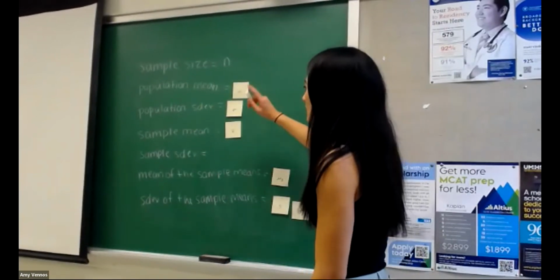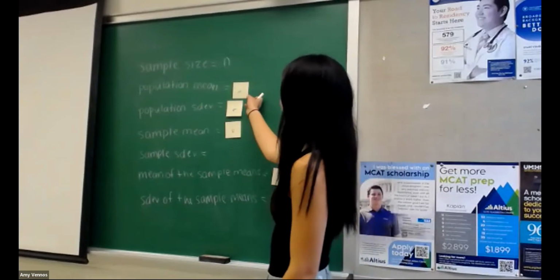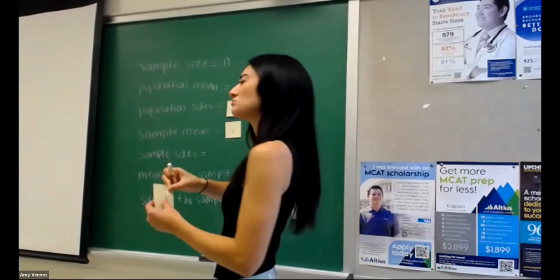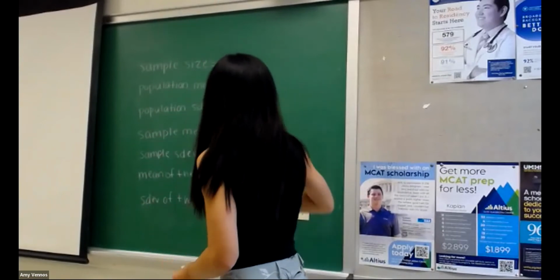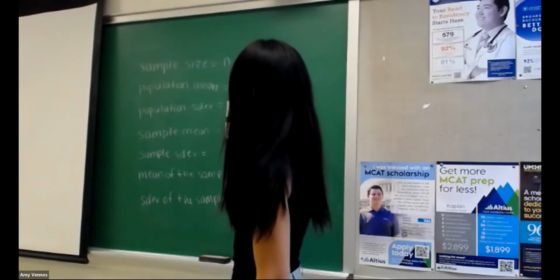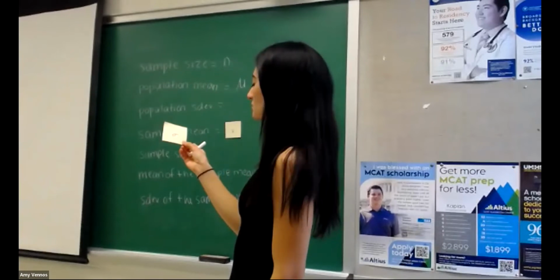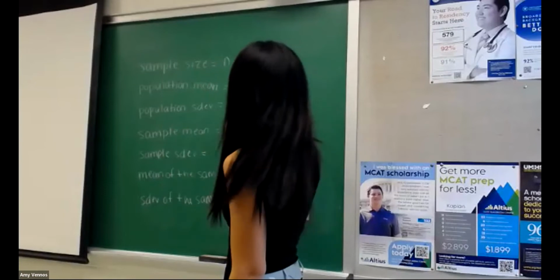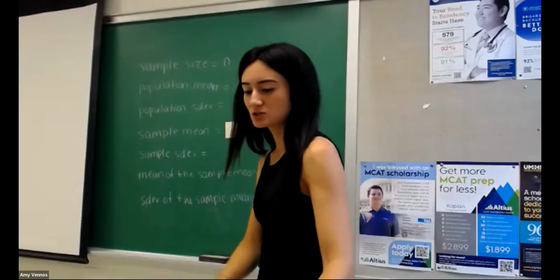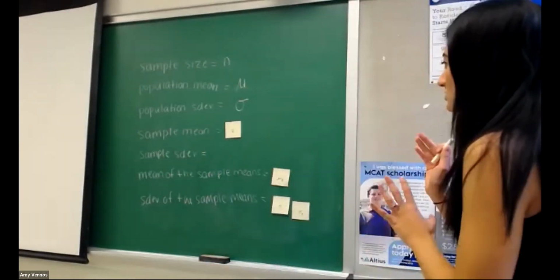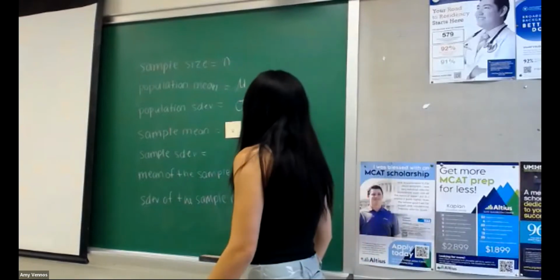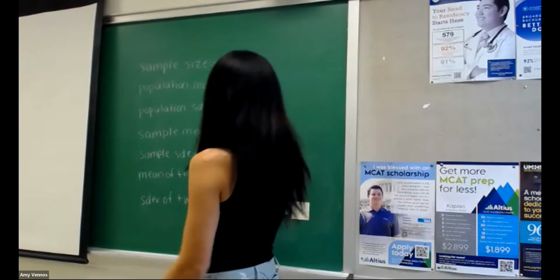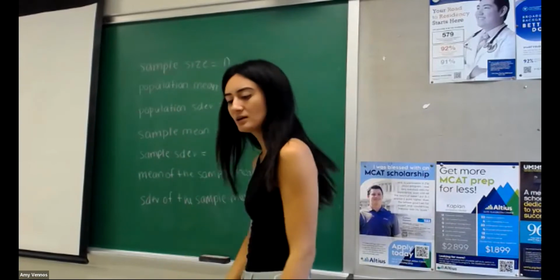Next, we have the population mean. We have the Greek letter mu. Everyone agree that mu stands for population mean? Good. Population standard deviation. We have the o with the line on top, or a lowercase sigma. Everyone good with that one? Yeah, I agree with that too. Okay, so we're done with the population. Let's go to our sample ones. The sample mean, I have X bar. Everyone agree? Me too. Okay.